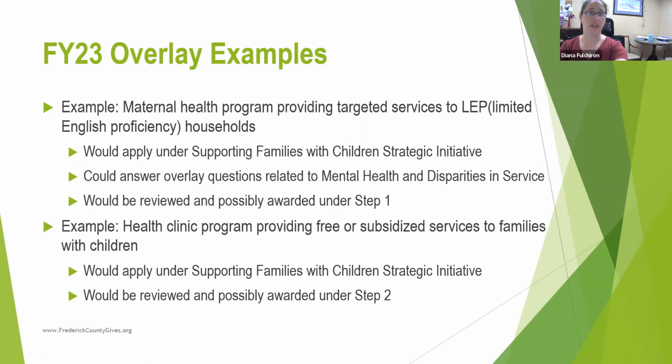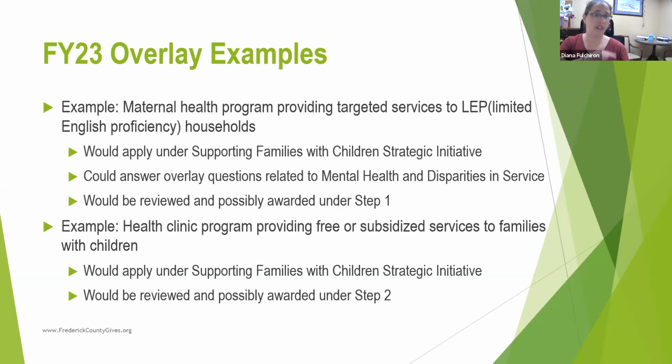For example, if there's a maternal health program that's providing targeted services to limited English proficiency households, that particular program would apply under the Supporting Families with Children strategic initiative. And then there are going to be overlay questions. There's going to be a place where you can select if you're supporting families with children, supporting people impacted by substance use disorder, or preparing for a growing aging population. And then there will be additional questions about if that program addresses mental health, affordable housing, or disparities in service. So that maternal health program is going to apply under the strategic initiative of supporting families with children.